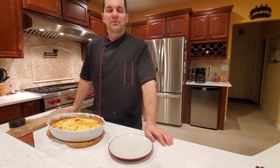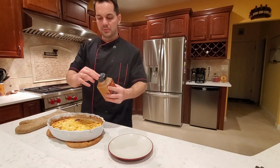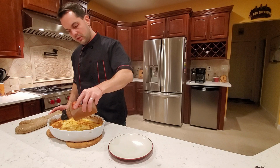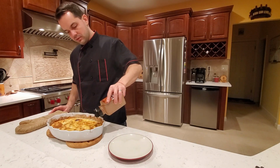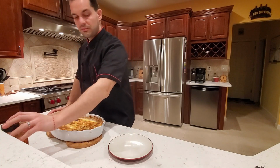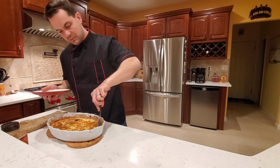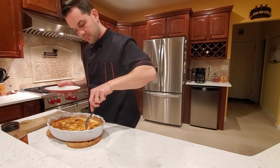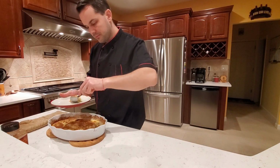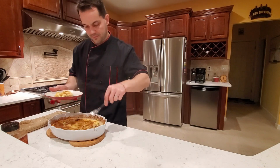So our noodles have cooled off enough. I'm gonna dish myself a little bit. Before I do that, I will sprinkle a little bit of cinnamon because the dish really goes well with cinnamon. You don't really need a whole lot, just kind of cover the surface. That should be good. So I'm gonna go ahead and serve myself. You just want to make sure that the sugar has cooled off and hardened a little bit. I'm not gonna get too much because I'm gonna have more for breakfast tomorrow.